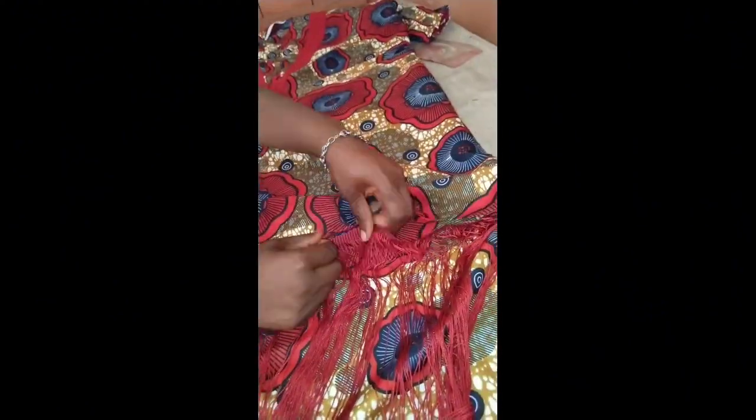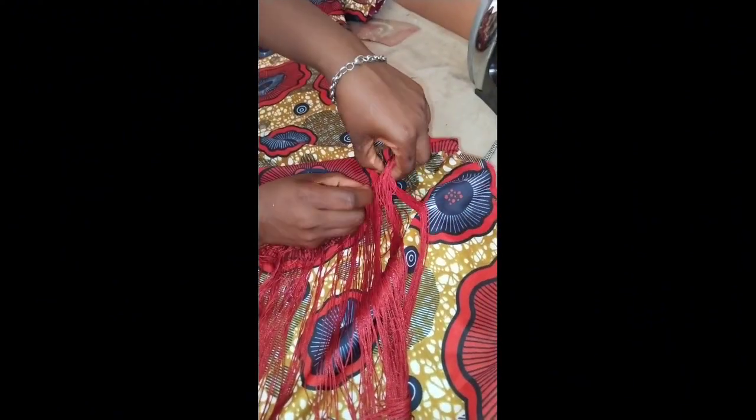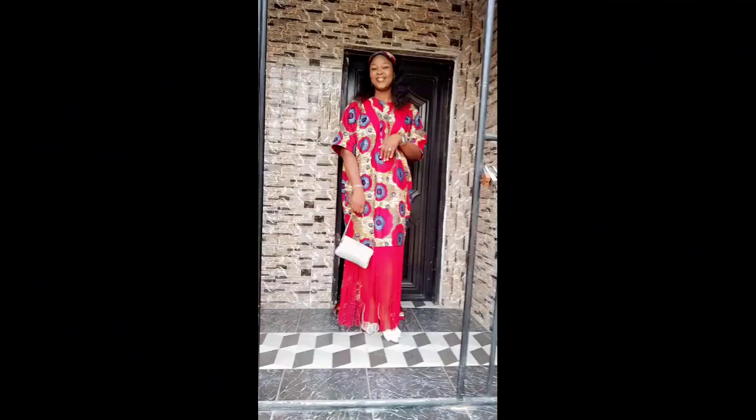You fold your fringe into 2 because I have 2 yards of fringes there. So I'm folding it into 2 so that it will be fuller, because the single will not be as full as that. After folding it, I'm going to pin it from under the material. I'm going to top stitch on the material after pinning the fringes from under the material. That's what I'm doing. This is the finished look.